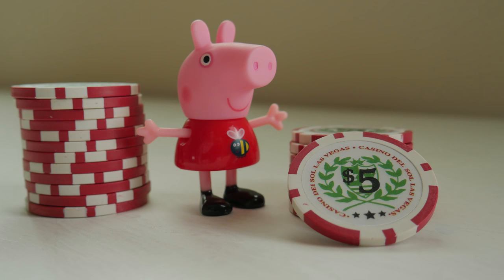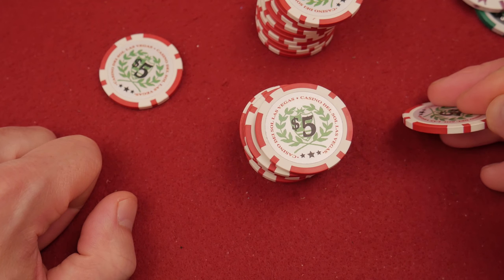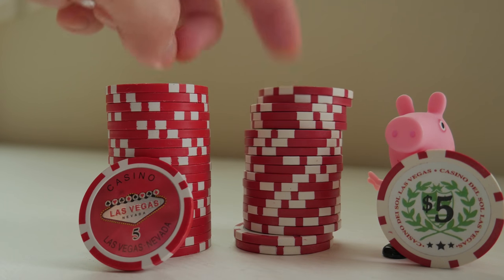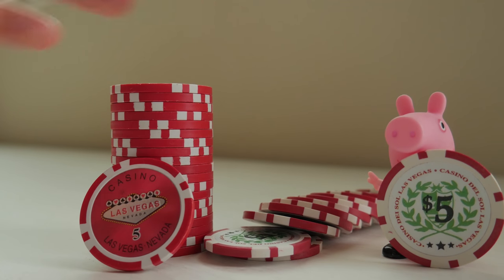So it's a little bit ugly, but we can forgive that if the quality control is really good and it's very affordable. Affordable it is, but let's look at the quality control. People say that any well-manufactured chip can easily stack 100 high, so let's start with 20. Now, I'm no structural engineer, but I'm going to say that fails the slump test.